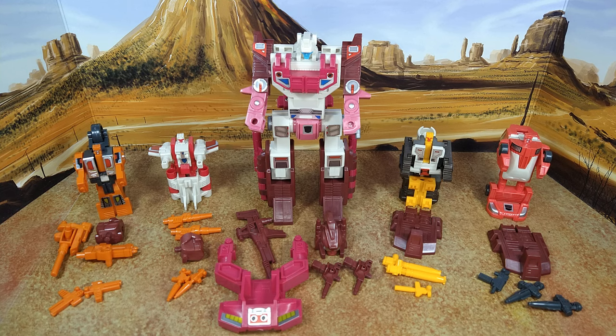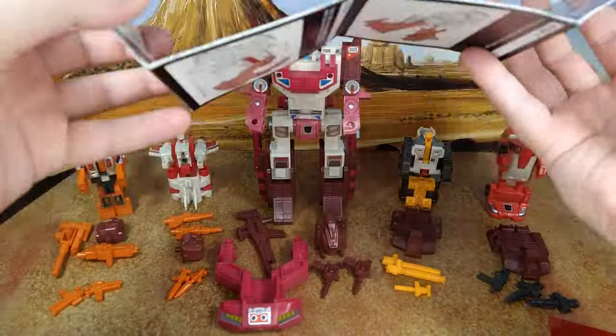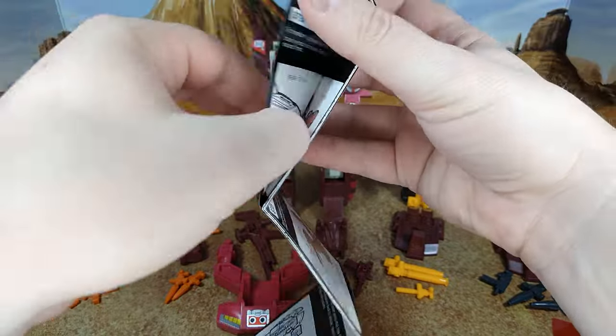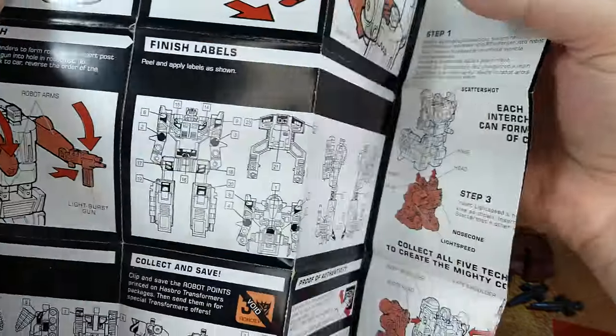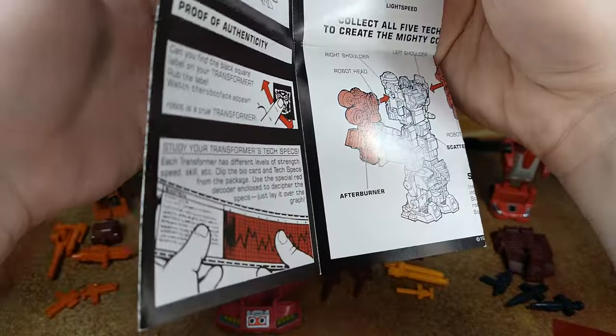Okay, this is my first G1 combiner review, so please bear with me. It's not super easy. I want to get the instructions out of the way. It comes in this little pamphlet, but it's actually like a super huge poster that details every transformation, not superbly, not what we are used to.